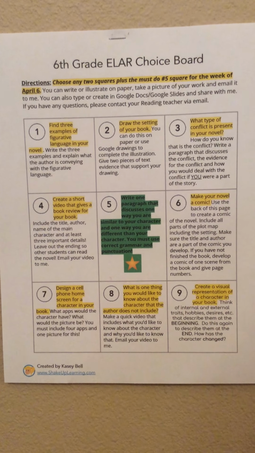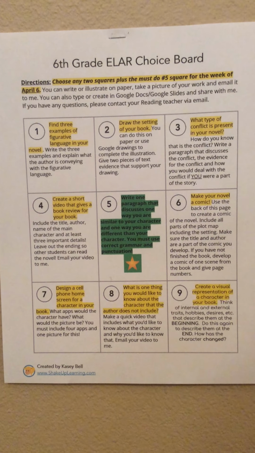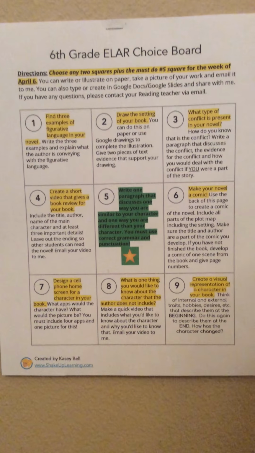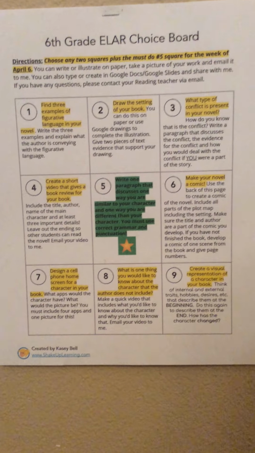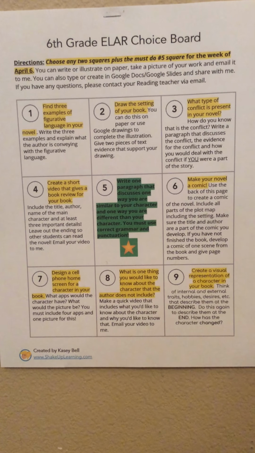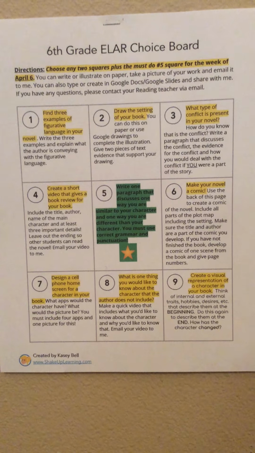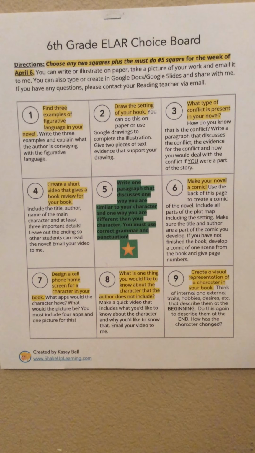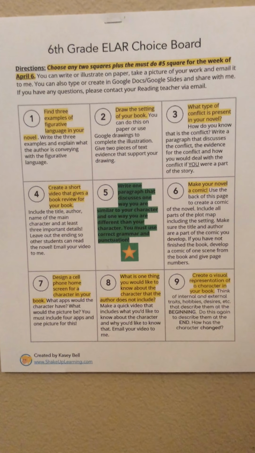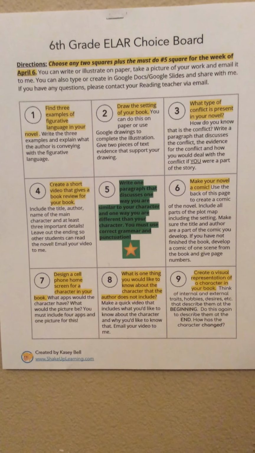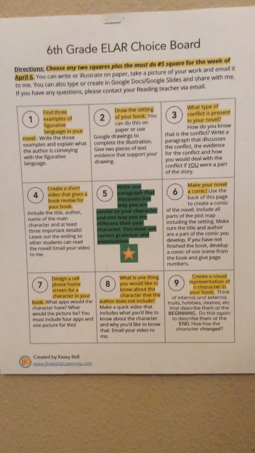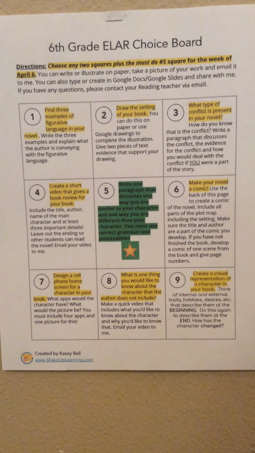Number 3, what type of conflict is present in your novel? Now remember, what is conflict? Conflict is what causes the antagonist to do something against the protagonist, okay? It is the major part of the rising action. Write a paragraph that discusses the conflict, the evidence of the conflict, and how you would deal with the conflict if you were part of the story.